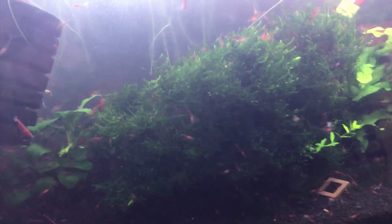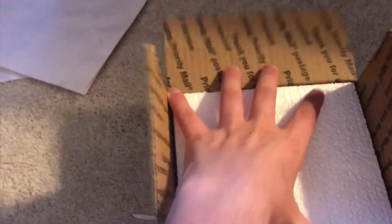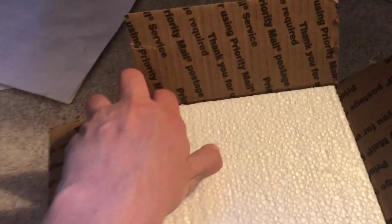Now, I've had some good luck with shrimp, and I've been selling them all over the place. No surprises there. But I want to talk about how I actually ship these guys. I like to use these 776 boxes. You get them free if you use priority mail from the post office, and then I cut styrofoam cutouts.